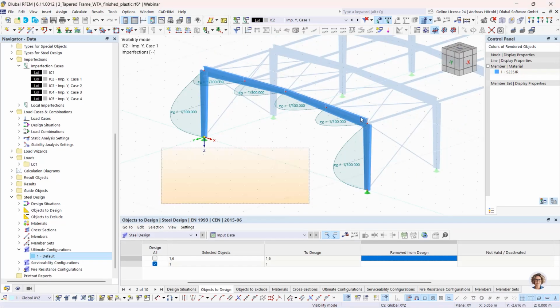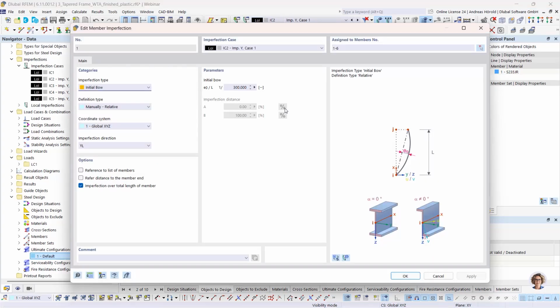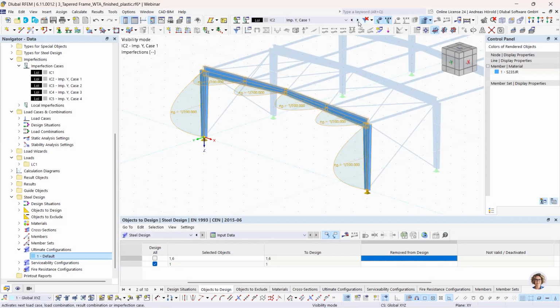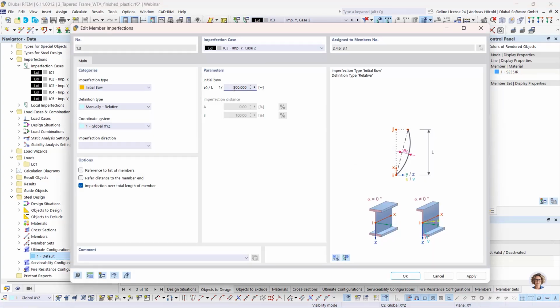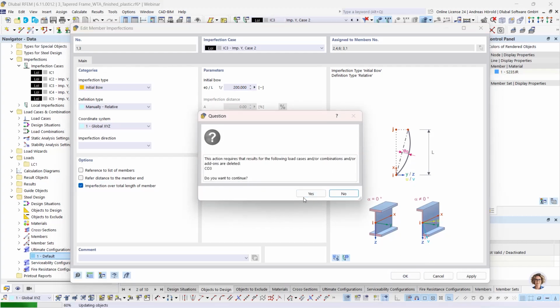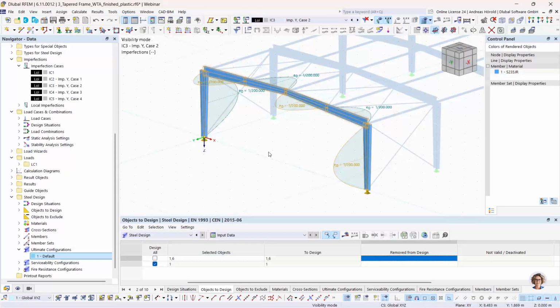So let's select all. I double click on the imperfections, 200. Okay. For all cases. Now the direction remains.